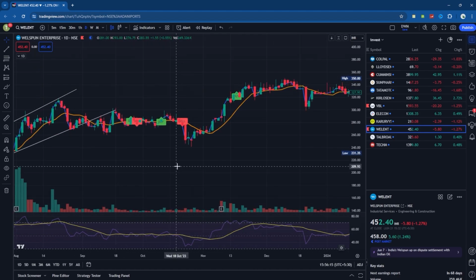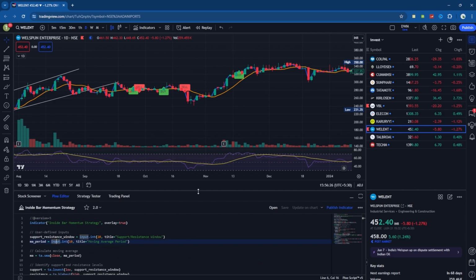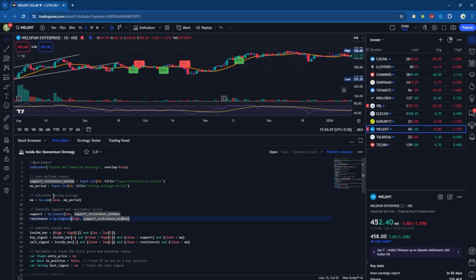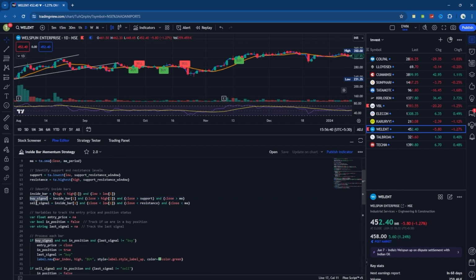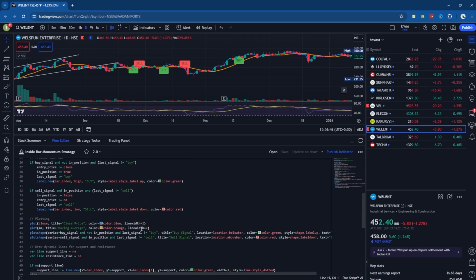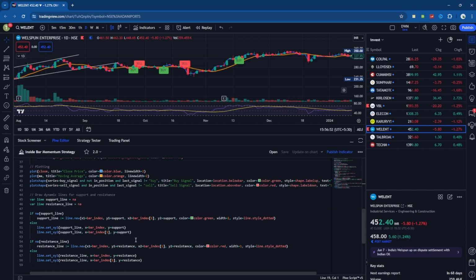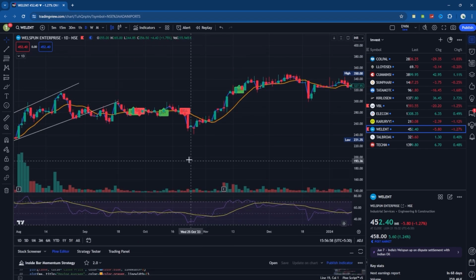I will share the code on my website. So basically this is the code. Let me see if this is the code. Yeah, inside bar momentum strategy. So this is the code. So basically it's the moving average 10 days, and then we have moving average of close. So we have the support and resistance level, inside bar, buy signal and sell signal. So it's almost the same as what we created with the help of Python code. So the logic is almost the same. It's just a little bit of difference based on, let's say, this particular interface. And then maybe you can use it and see how useful it is for you.